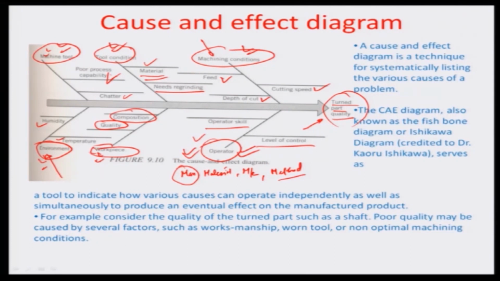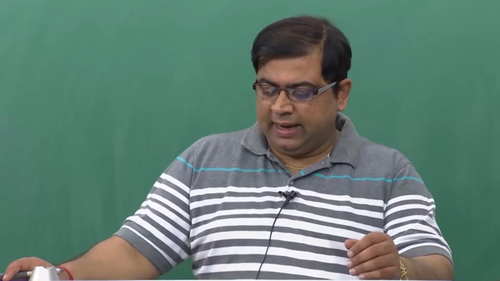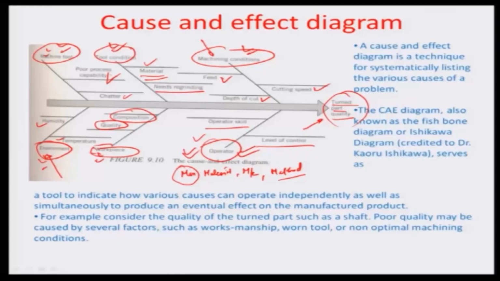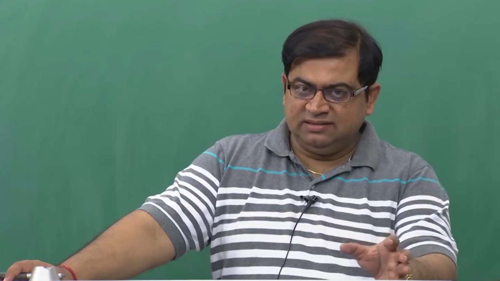In fact all process defects can be recorded as the Ishikawa diagram or this kind of fishbone diagram, and this is credited to Dr. Kaoru Ishikawa, who was the inceptor of this kind of concept. If you have several such fishbone diagrams illustrating the quality of the part, it is a very organized study as to what would be the causes and what would be the effect.